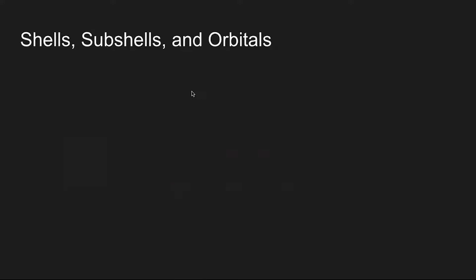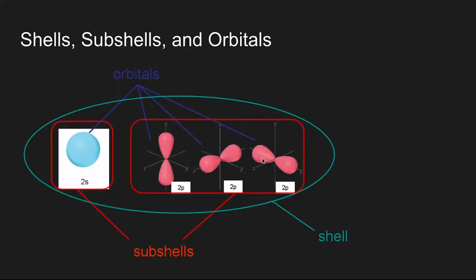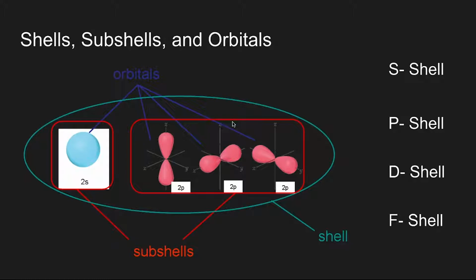But for now, let's look at this diagram that shows the organization of the three topics we're covering. As you can see, the subshells are within a shell. So a subshell is basically a subdivision of a shell, and orbitals are subdivisions of subshells. Now, there are four types of subshells: the S subshells, the P subshells, the D subshells, and the F subshells. A subshell is organized into one of these groups based on how electrons move in the subshell.